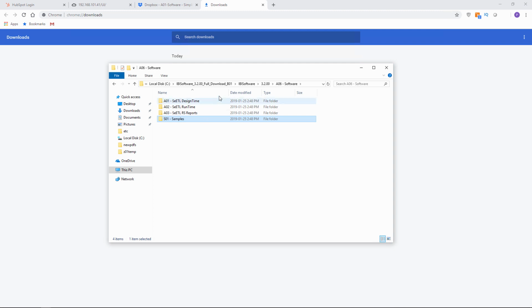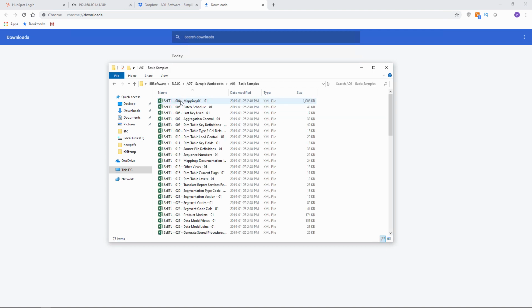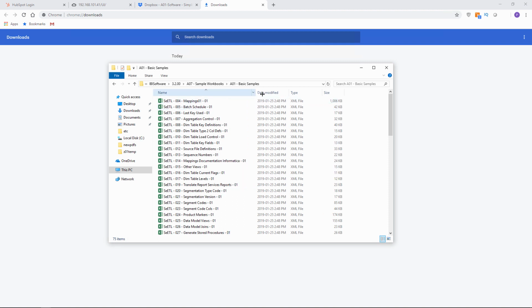Okay, so let's go back up here a little bit further. Sample workbooks. Once you get your software and have a look around, you want to look at your sample workbooks. We have some basic examples for workbooks.